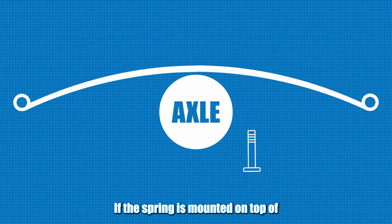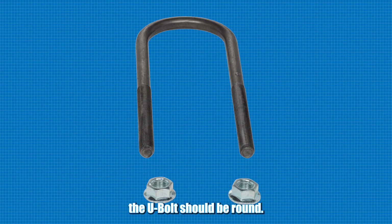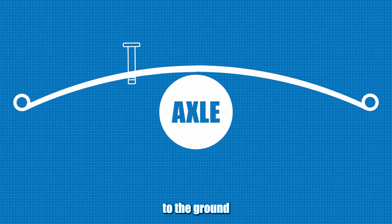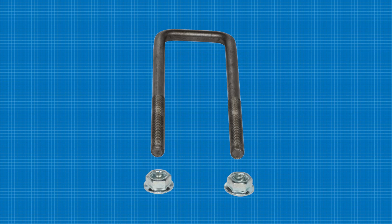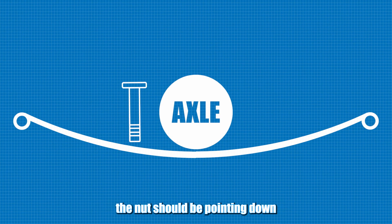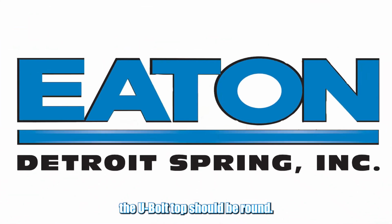If the spring is mounted on top of the axle and the nuts are pointing up, the U-bolt top should be round. And if the nuts are pointing to the ground, the U-bolt top should be square. And if the spring is mounted below the axle, which it is on most cars, the nuts should be pointing down towards the ground, and that means the U-bolt top should be round.